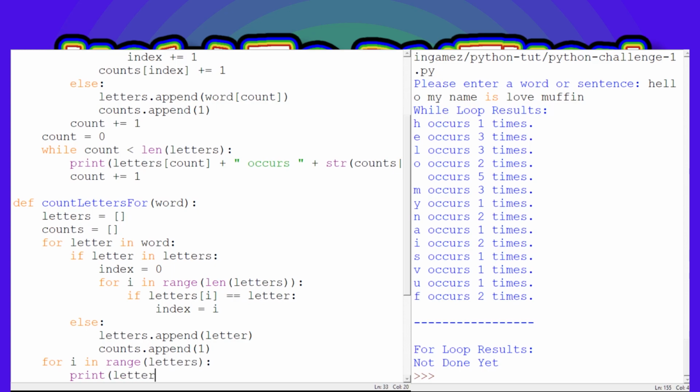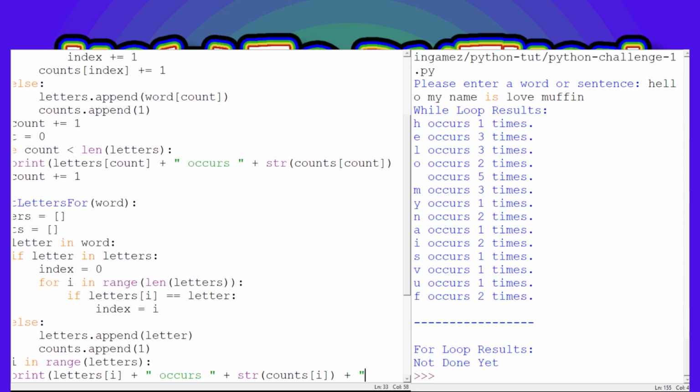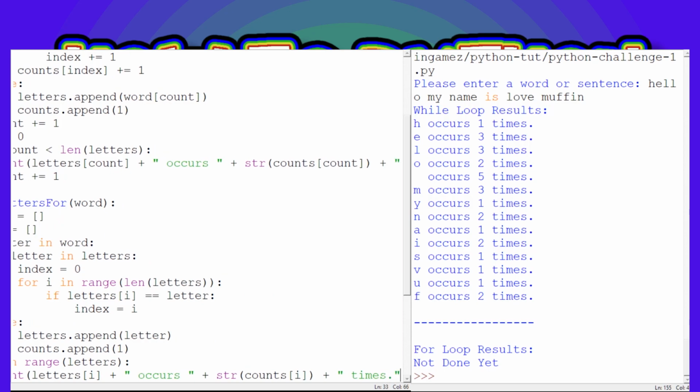print letters i plus occurs plus string of counts i plus times.